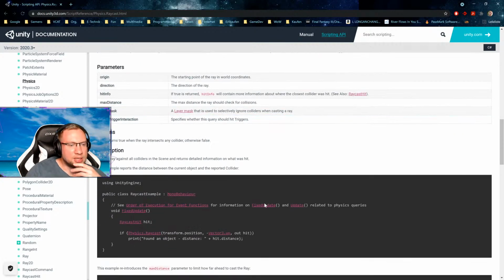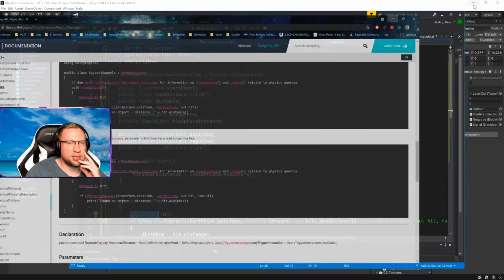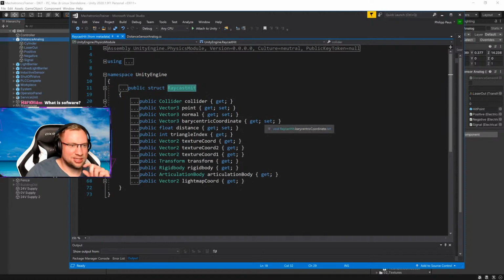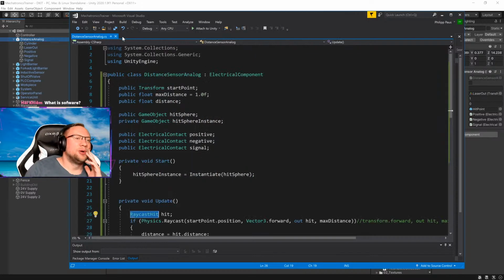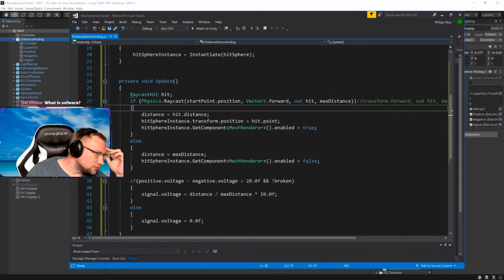You can see the ray somehow. Is it in the Raycast? Nah, it's okay. Damn it, I want it, because then I could see the ray. It only works for the debug anyway. It's okay. I don't need it. I need it. I want it.